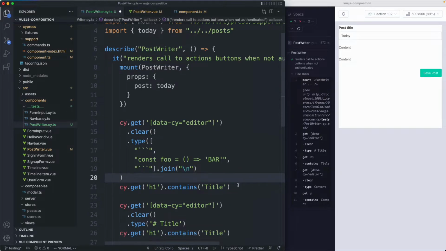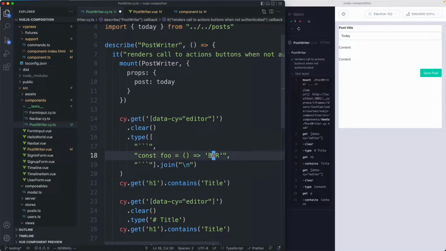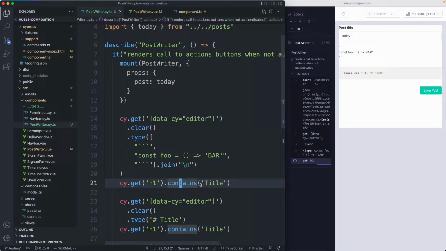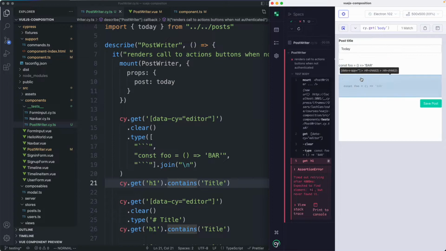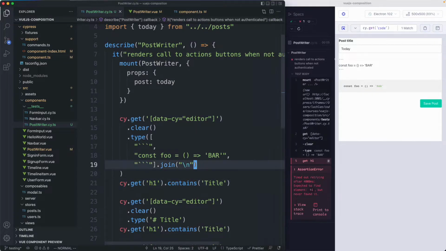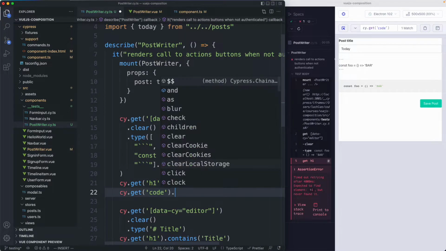Finally, we should be able to assert the correct text or the correct code is rendered. So I'm going to go ahead and just save this one off. It is going to fail at first. Of course, this assertion is incorrect. And what we can do is actually use the selector playground to find out what kind of elements we're dealing with. I can see here I have a code element, so I'm going to go ahead and copy this one just to save me typing a little bit of code.